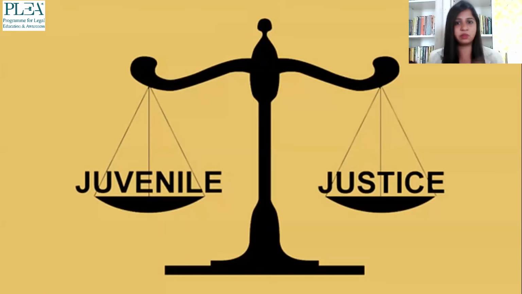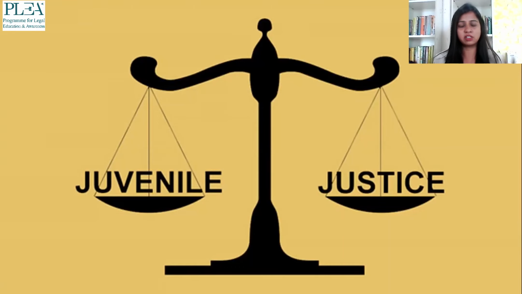But what I want to stress here is that the definition of child differs from law to law because every law has its own implications. Every law has its own importance in dealing with such age groups of children, and that's why these definitions are given. Both the definitions given by both the participants are absolutely correct. And there's no right or wrong.